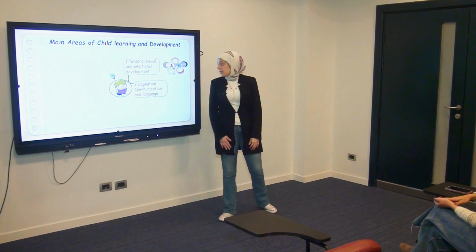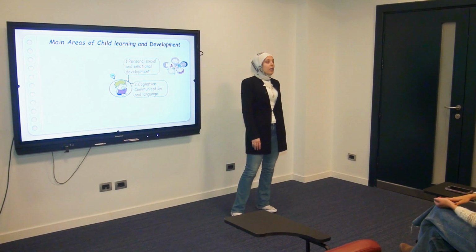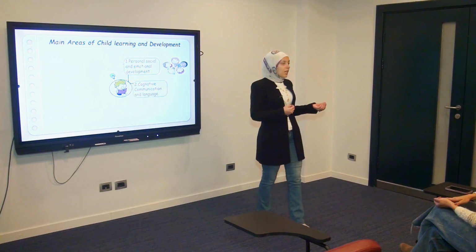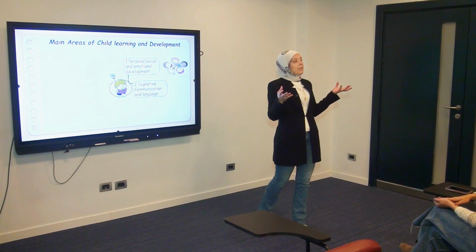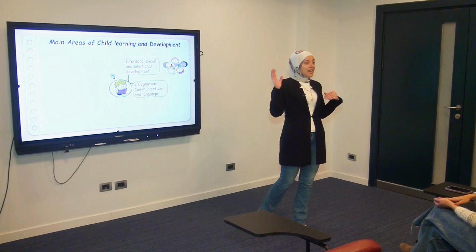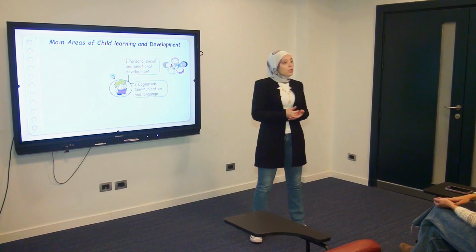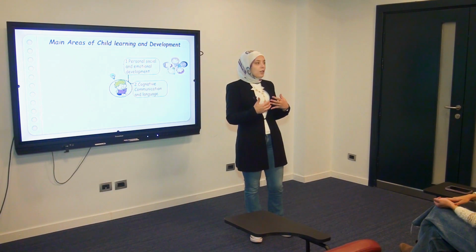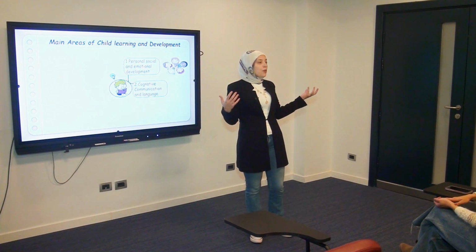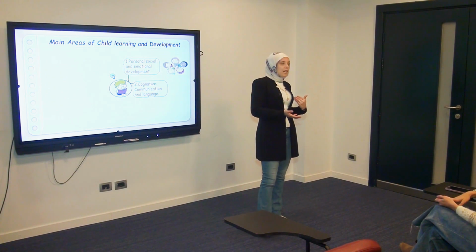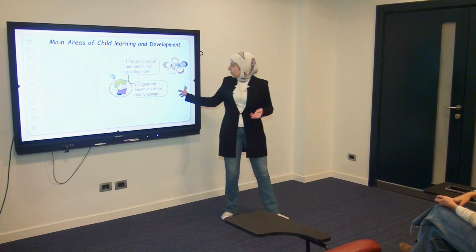The second one is cognitive communication and language. And here the kids need to learn how to listen. It's not just about listening. It's about listening attentively to be able to respond and to be able to speak. It's not just to speak anything, but to participate in discussions, to be able to talk about themselves, to express their feelings.